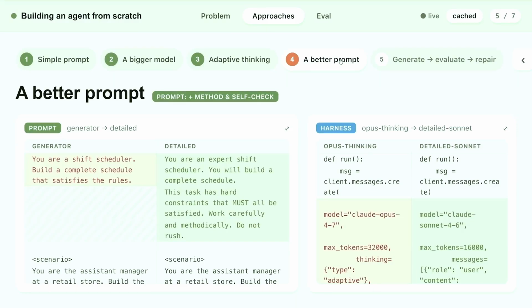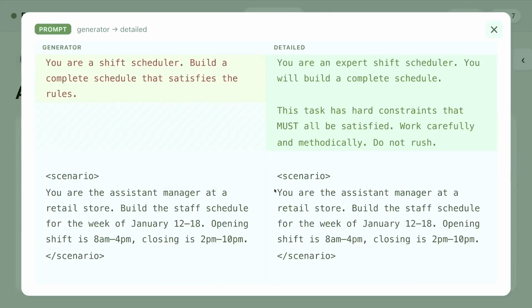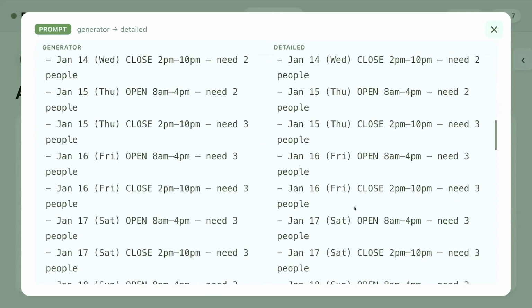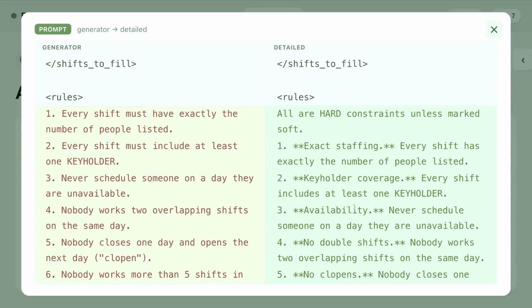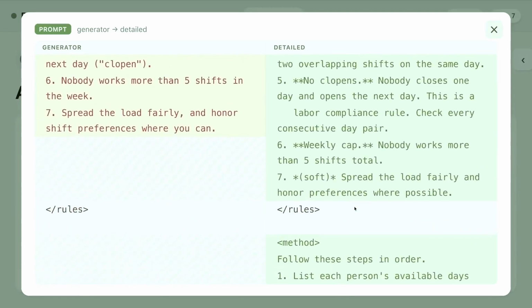What we haven't tried yet is using Sonnet 4.6, so a smaller model, but with a better prompt. We looked a lot at the prompt optimization in that last section. So I've added a couple details to the prompt here, in particular how to reason through this problem, and most critically, telling it to check its work before outputting it.